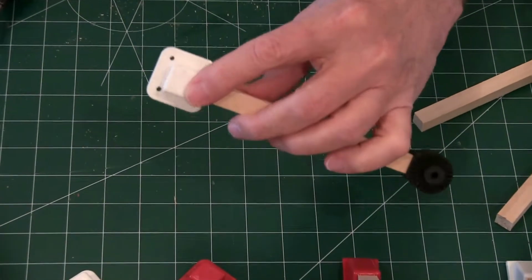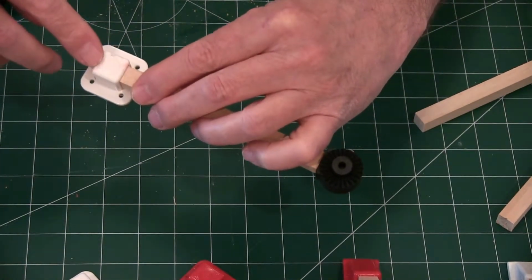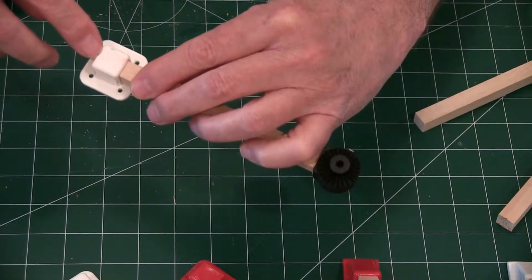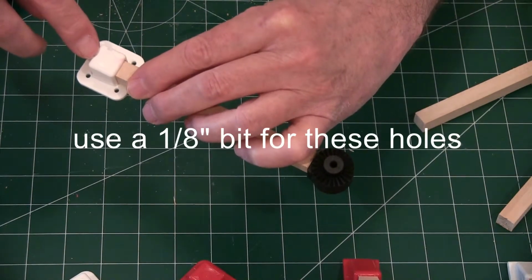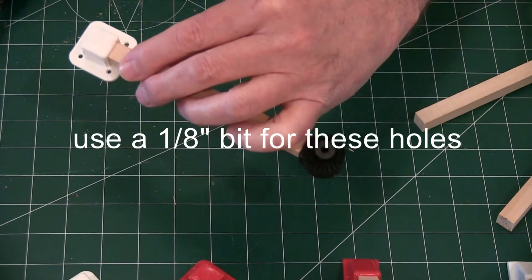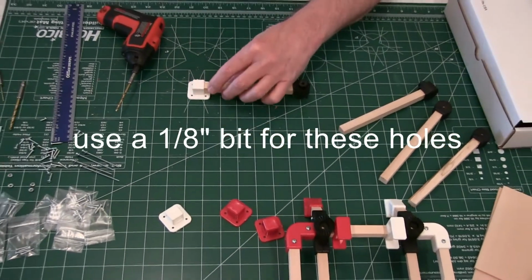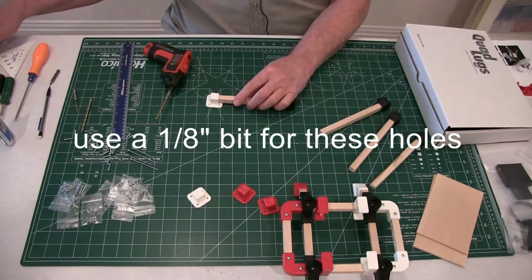you'll see that there's an indentation here from the molding process. This is where they're ejected out of the mold, and the pin pushes them out. And if you go right into the center of that, it's a good guide, and it works really well that way. So we're going to go ahead and get these drilled.